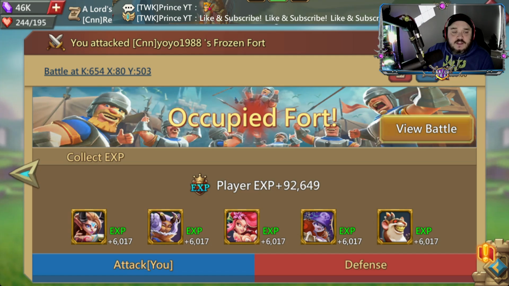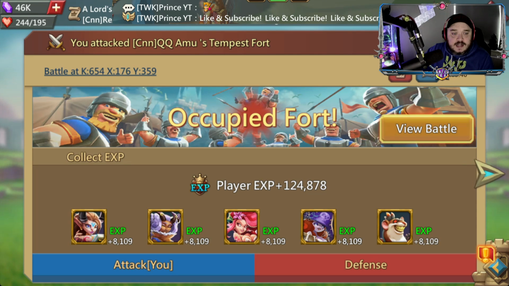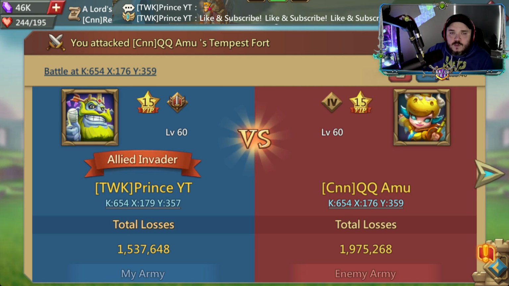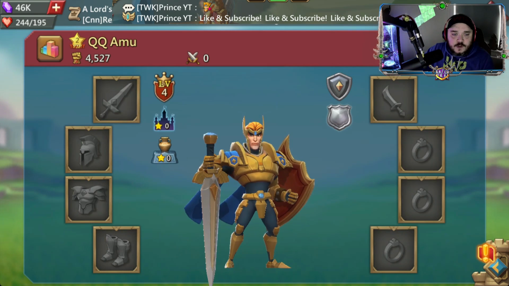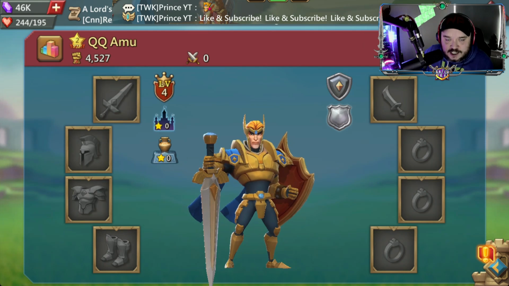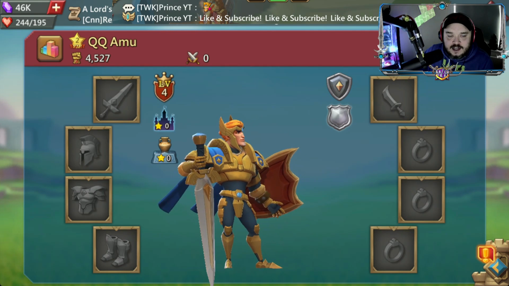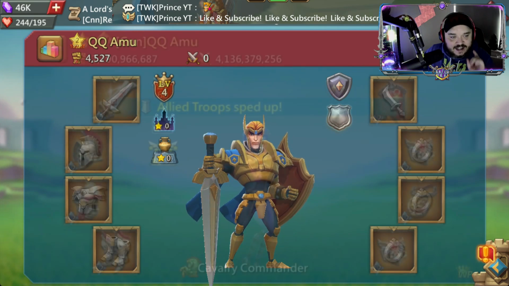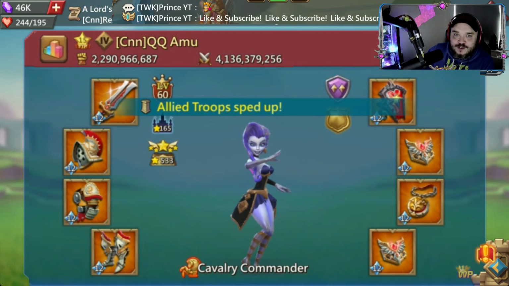And if we check out this next report here, this one is from an even stronger account, which is QQ Amu, and we got an even better result. Now, why is that? So here's QQ Amu. Oh, it looks like he's changed name. I think he got a bit mad that he lost. Maybe it was the Nectar Orb that annoyed him, but we know who you are, and here he is, Mr. Amu in all of his glory.